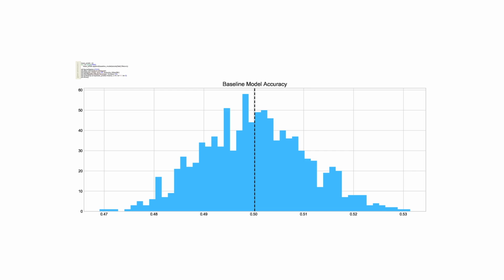Once the simulation is complete and all predictions are collected, the code creates a histogram to visualize the distribution of the predictions. It sets the figure size to 16 inches by 6 inches and applies a predefined seaborn white grid style for a cleaner and more readable appearance. The histogram bins the data into 50 parts, with the bars colored in a specific blue shade, #4ac2fb. A title is added to the histogram, and the mean value of the predictions is indicated by a vertical dashed line to provide a point of reference for the central tendency of the model's predictions.